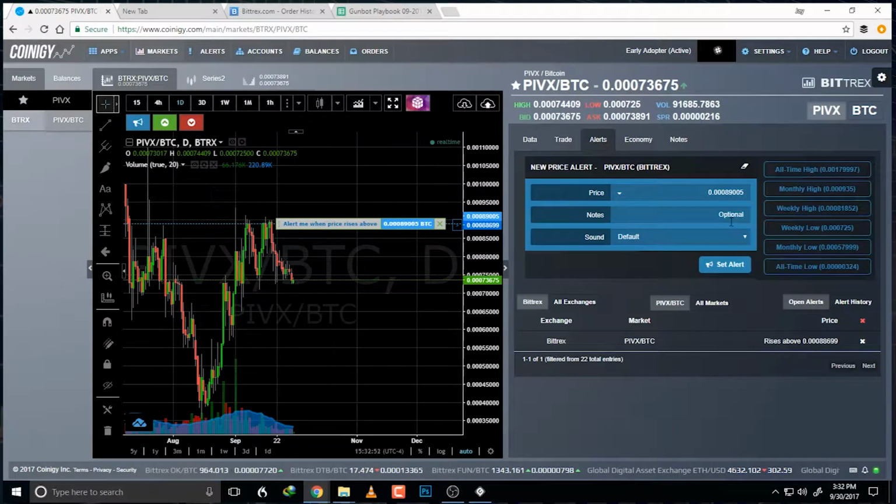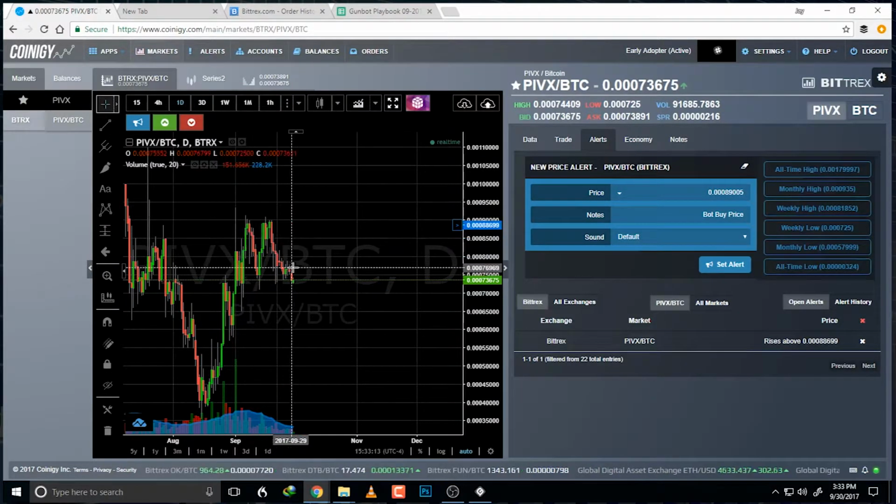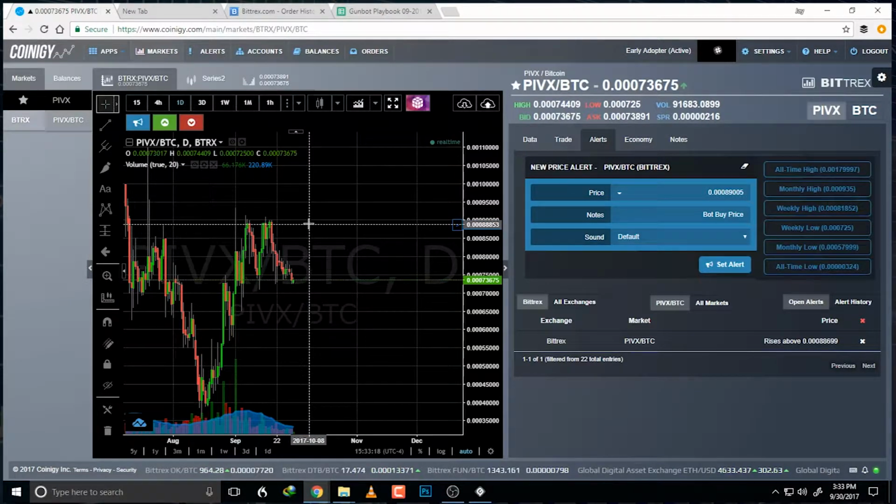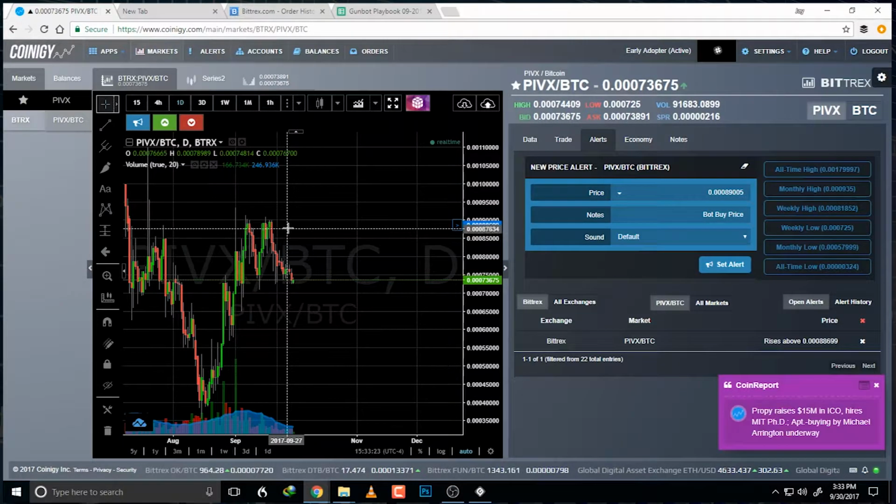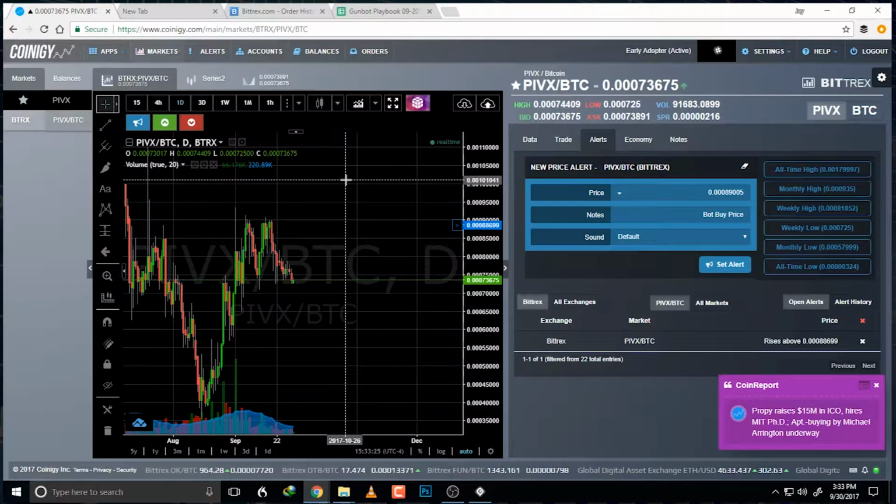You can type in, so let's say I say this is my bot buy price, and then what I can do is activate this by just setting the alert. Now I'm not going to do that since I already have an alert set for this. But what I can do is now when this goes back to this level and it hits this level again, the bot will let me know, hey, this ticker is back in play and we can begin trading on this.